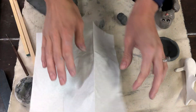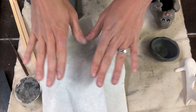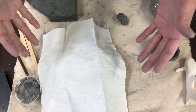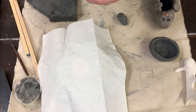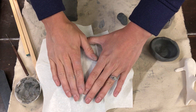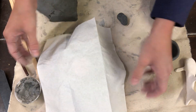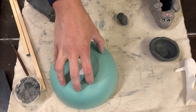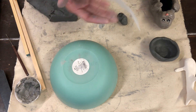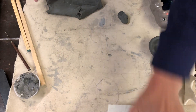Remember it's going to shrink, so don't leave the clay on the bowl form for too long — about 12 hours, though it depends on the temperature in your house. Come back and take it off right before it starts that shrinking process, before it cracks. I've laid a paper towel down inside the bowl because the clay will pop off easily that way. If you build directly on glass or plastic the clay will stick and you might break your piece trying to remove it. Always cover the form with a paper towel first.